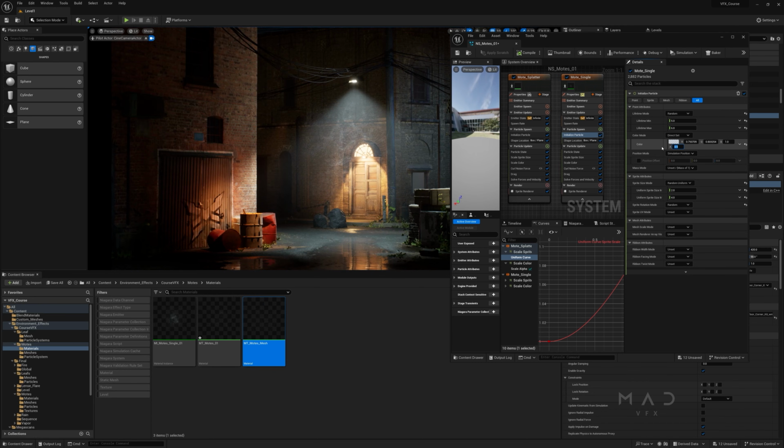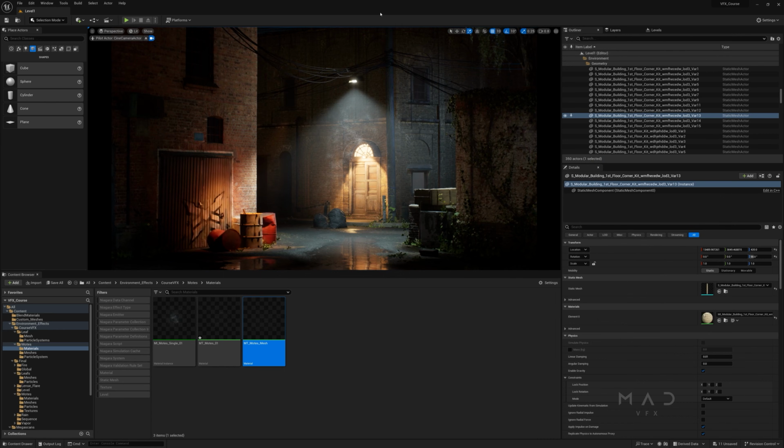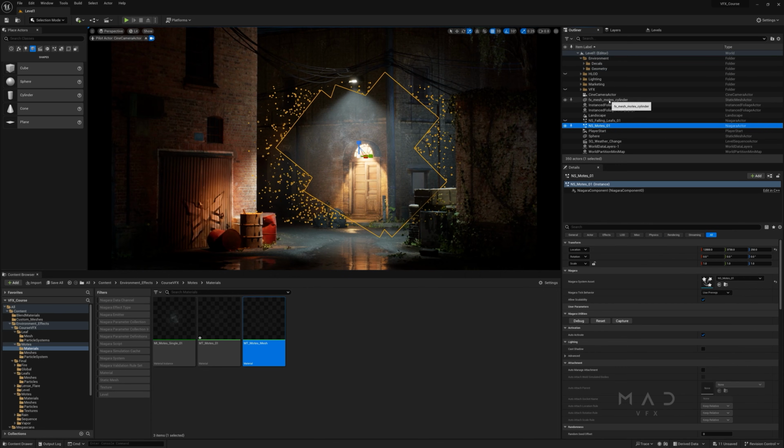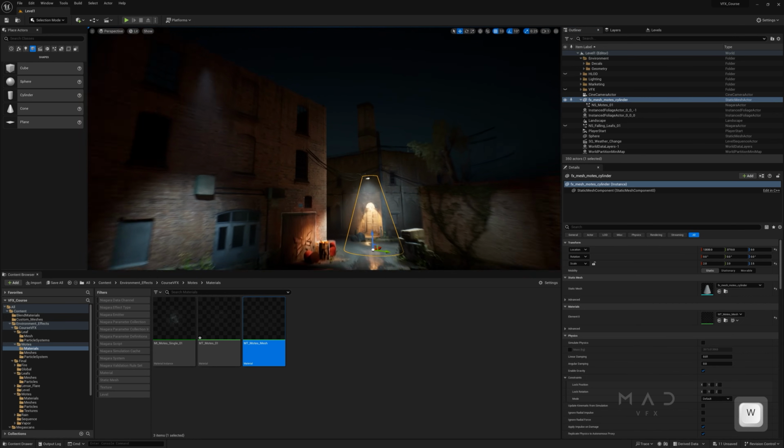So we spawn stuff here. Maybe that's a bit too much. So 0.5, 0.4, and here 0.23. So this quite simple thing already made the entire effect a lot easier to use, because at this point, if we go in here, we have the motes, and we do have the mote cylinder, and we could just parent those onto each other, and now we can take the entire thing and move it around, right?